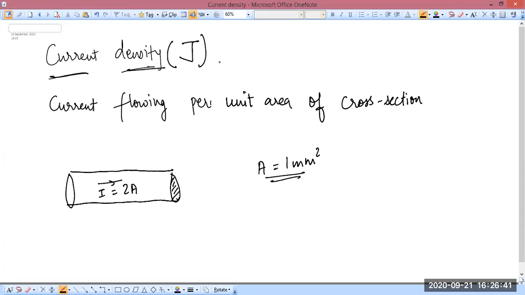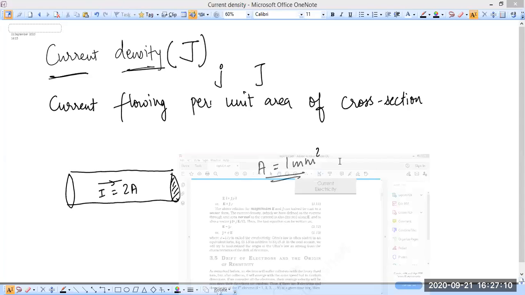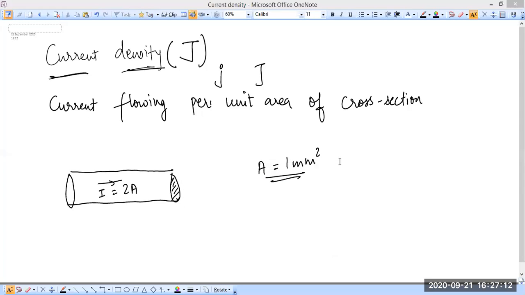Just check whether your book uses lowercase j or capital J. I'm not so sure, because some books use it this way, some the other way. I think it is lowercase. Okay, in this book all that is explained much later. Never mind, lowercase j. I just checked it out. It is lowercase j. All right.